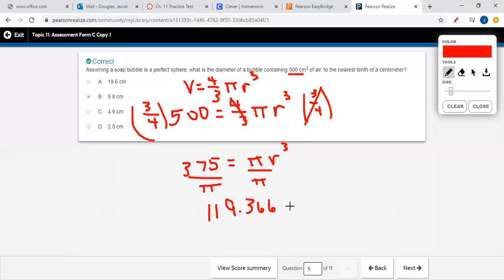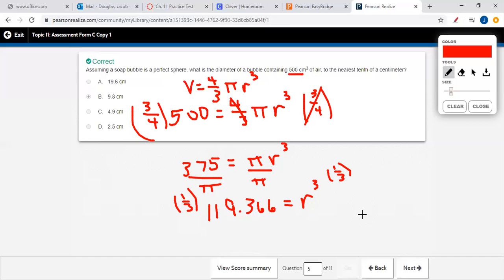The reason I'm going out to the thousandths place on this is just to make sure there's no error in my rounding. So you're going to set that equal to r cubed. And just as we saw last problem, if I raise both sides to a power of 1/3, that will isolate and get r completely by itself, which is what we're trying to do. So I'm going to raise this side to 1/3, and then I'm going to raise this side to 1/3. And remember, when I say raise, you're going to use the x to the y button on your calculator, or the caret symbol, depending on what kind of calculator you have.